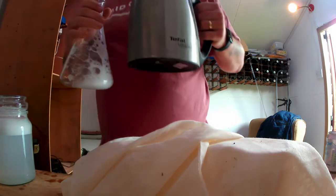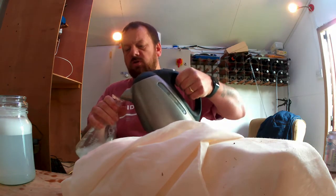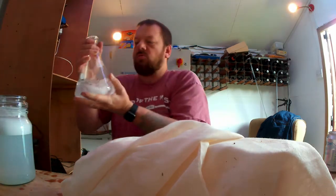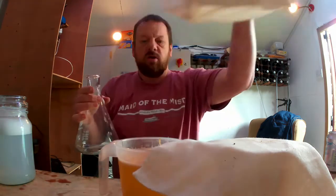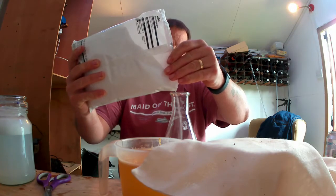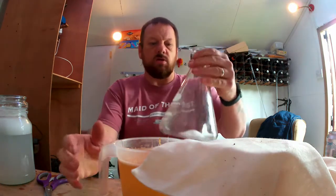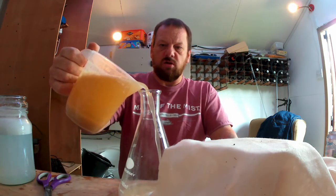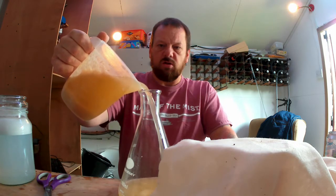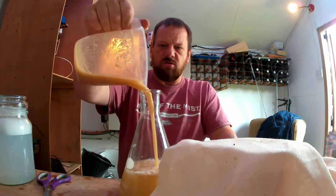I'm going to put in some warm water. It's boiled and cooled. That way I'll warm up the flask. Alright, so this one, actually, what I'm going to do is add some sugar, a bit now, and I'll put in a bit tomorrow as well. I'm not going to put in much, probably two or three teaspoons. And this can all go in there. Get it all in.